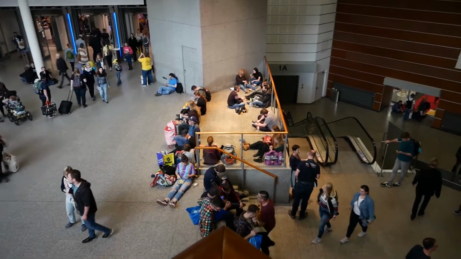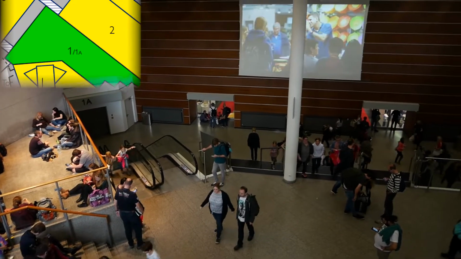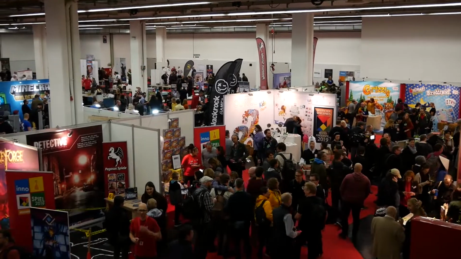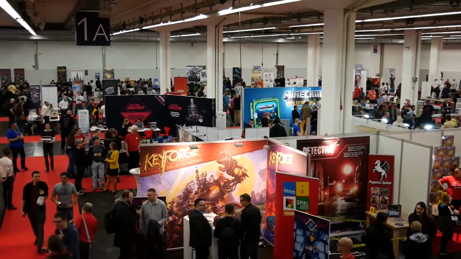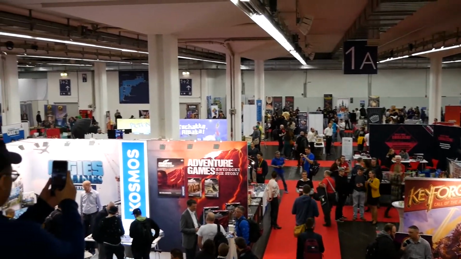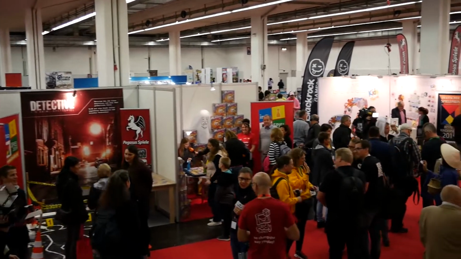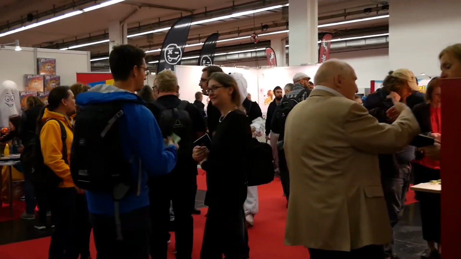You see the south entrance to Hall 1, but before you go there, I advise you to visit Hall 1A. This is called the press room. The press room is a place where all publishers put their new games on the tables, so everyone can see them. During the entire year, all people will be able to vote on the games presented in this room. At the next Essen, the winner will be announced. Now let's dive into this hall and see some new games.